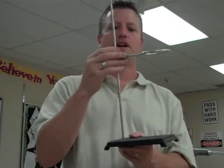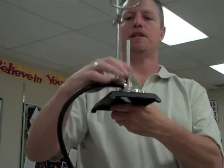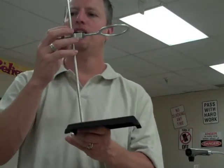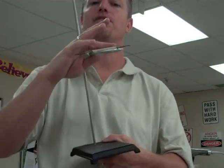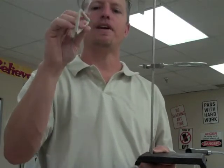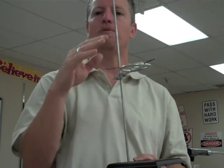This is a ring stand, used in chemistry quite often, especially in high school. The Bunsen burner would go right here at the base, and you'd have things sitting up on the ring or clamped to it, like test tubes. The ring stand needs something like this for beakers and flasks to sit on — this is called a ceramic triangle. The ceramic can handle lots of heat and allows heat to flow evenly when it gets hot. Sometimes we'll also use a wire gauze or wire mesh that sits up on top.